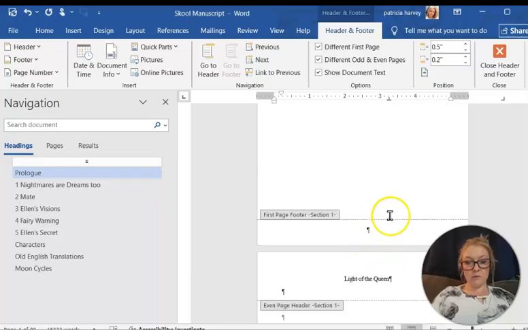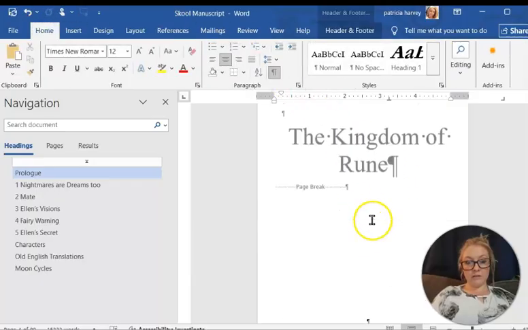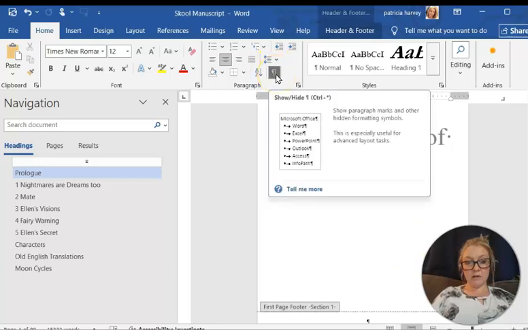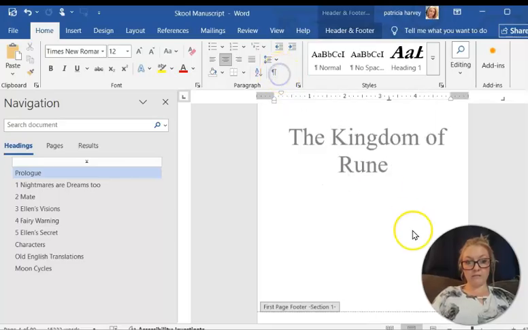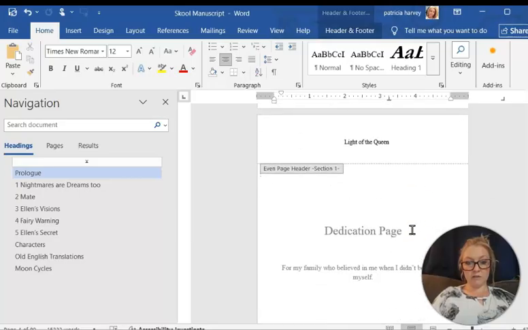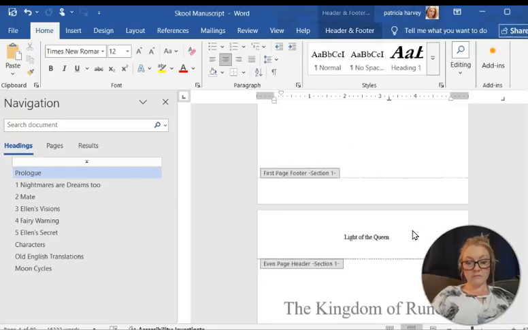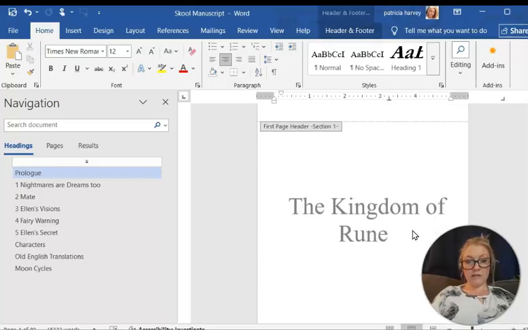If you didn't watch the other videos, go back to the home screen. These little pieces you see here are because we are showing our hidden formatting with this paragraph key. If you don't want to see it, you can click it off here. It'll not show you now. It makes it easier for you to check for page numbers that way. But we will need it back on for this next thing we're doing. So turn it back on.